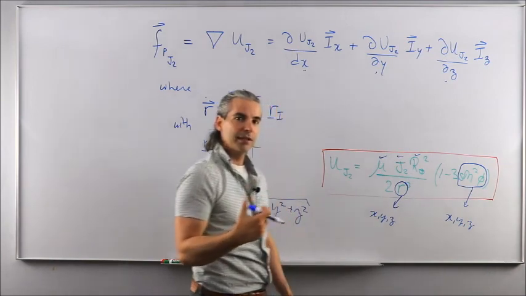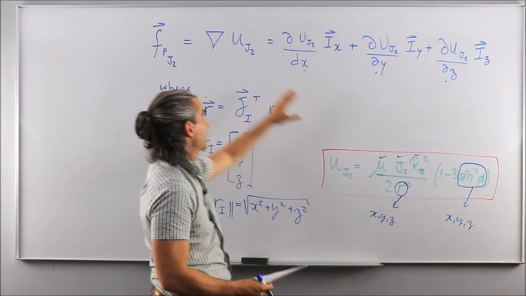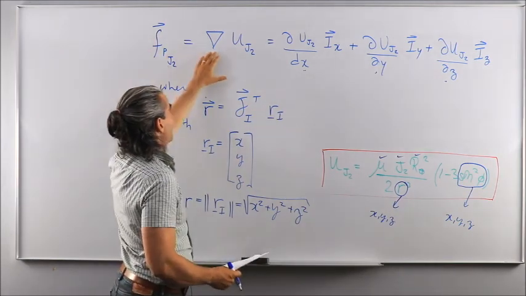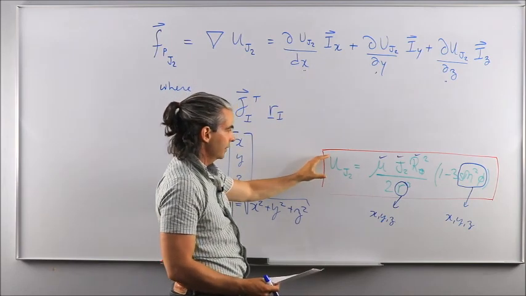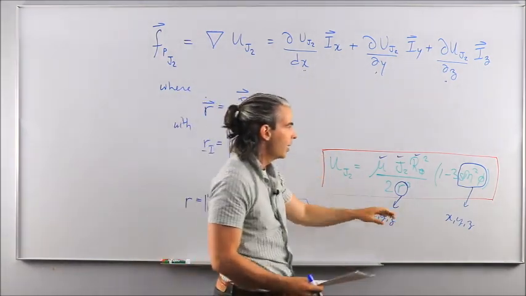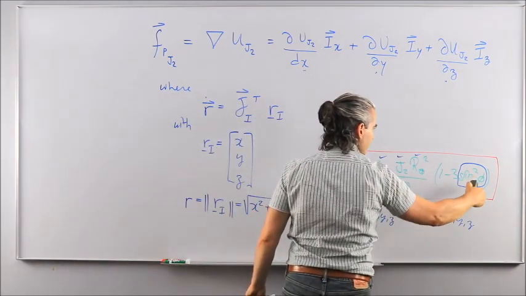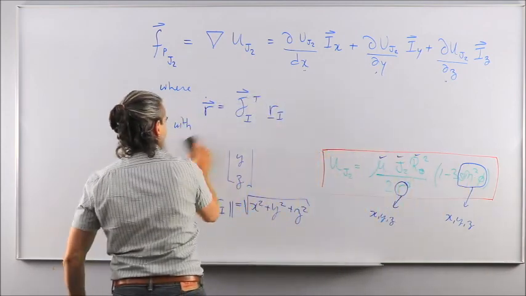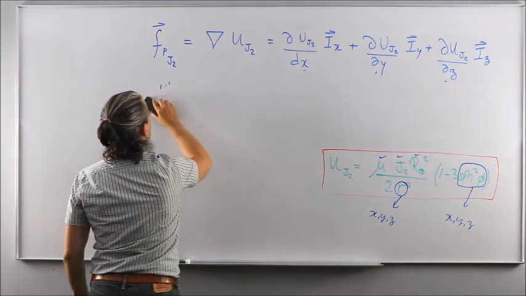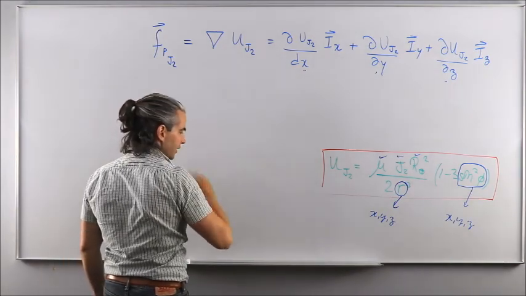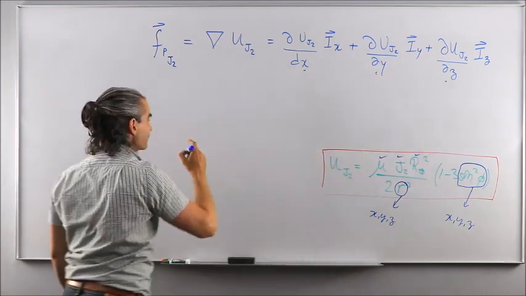So we have to explicitly rewrite that term in terms of x, y, z, such that we can ultimately apply the gradient operator to this expression, or take the partial derivative of that expression with respect to x, y, and z. Okay? Otherwise, if you have hidden variables behind a term, then the partial derivative you're going to obtain will be wrong. So you have to explicitly write all the dependencies on the variables of interest. And again, in this case, it's x, y, z.